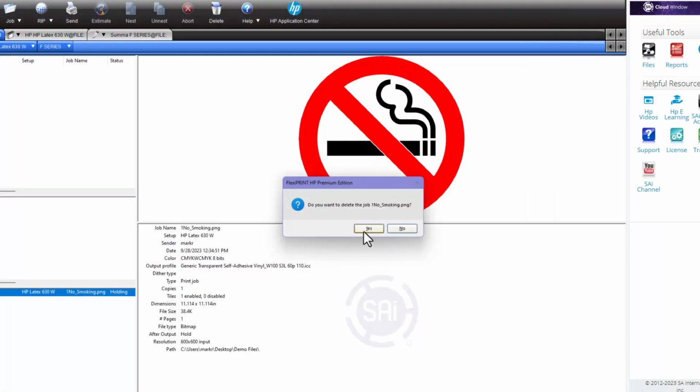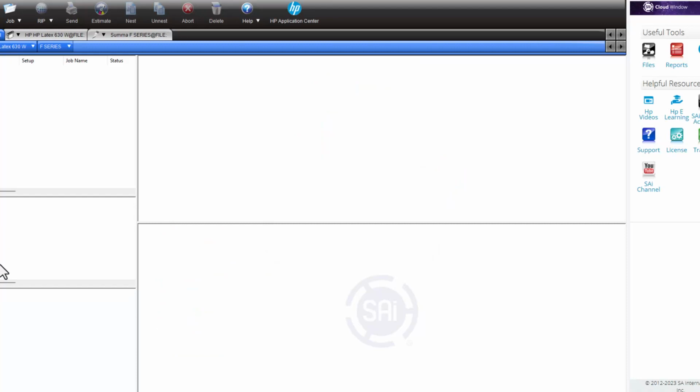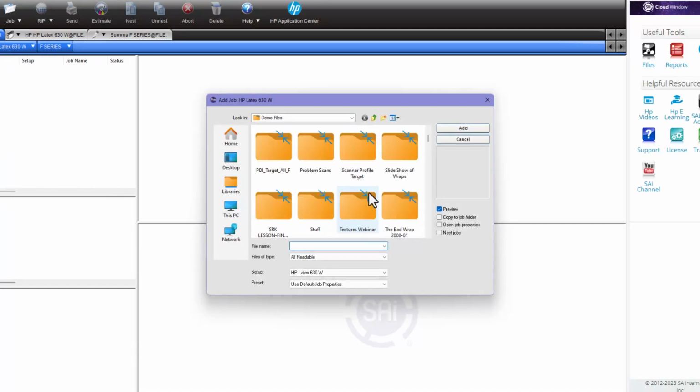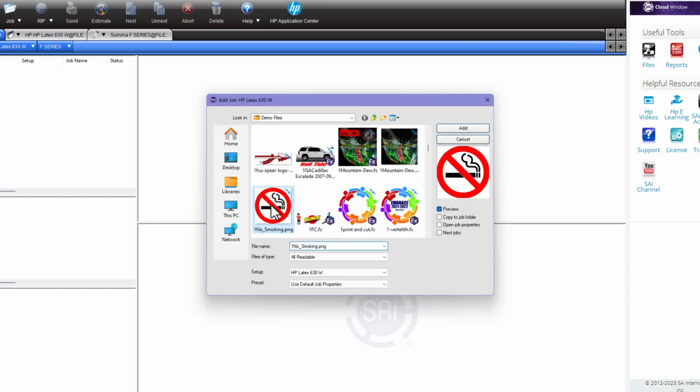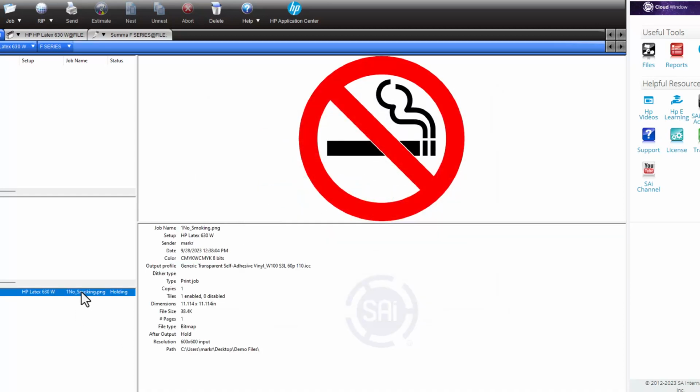Now I'm going to delete that file, and let's build that 3-layer file where we have a CMYK print, white, and CMYK with a contour. We're just going to use Production Manager to do it. So let's add in that same job. So I'm going to go down here to the jobs, and we'll find that job. There it is. And what I'm going to do is I need 3 layers.